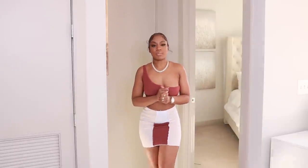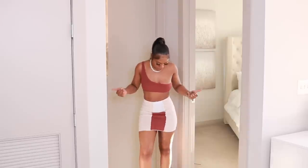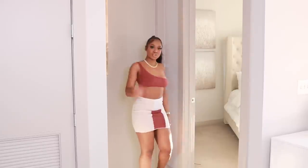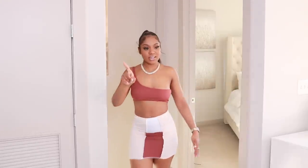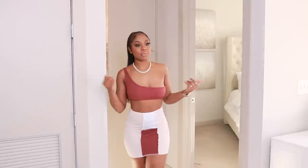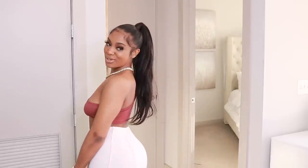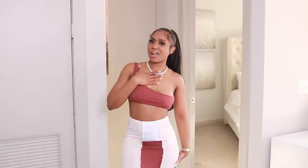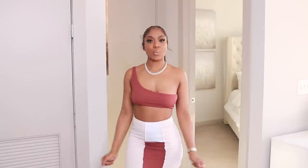I'm gonna step all the way back so y'all can see the whole getup. So this is basically what it looks like. It's not super short. It's not thin. And I'm really happy about this one. First time trying this one on. And they do have two other colors in this, I believe. And I think this is really cute. It definitely snugs your body. I feel like it complements my skin color, and I didn't think it was gonna compliment it that much. I was trying to stay away from doing something that I normally would do, and I think this one definitely worked out in my favor.